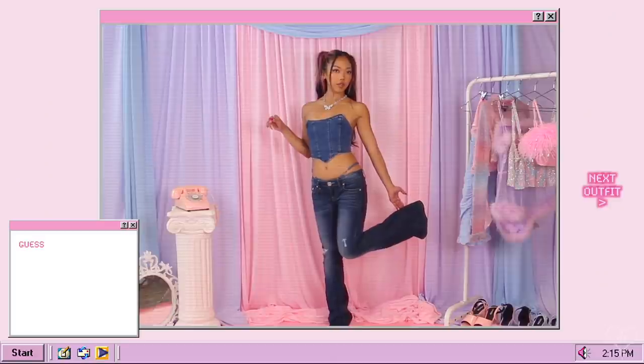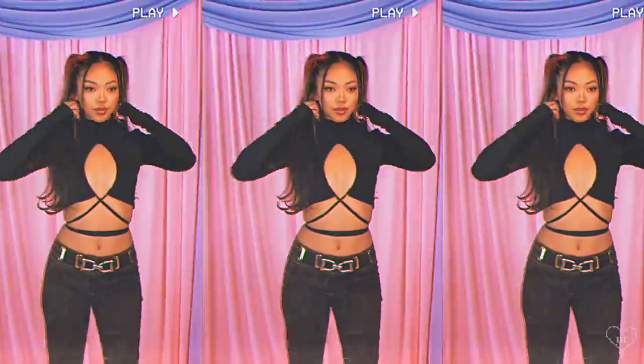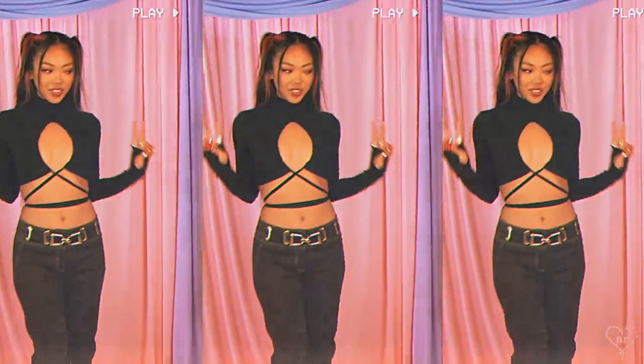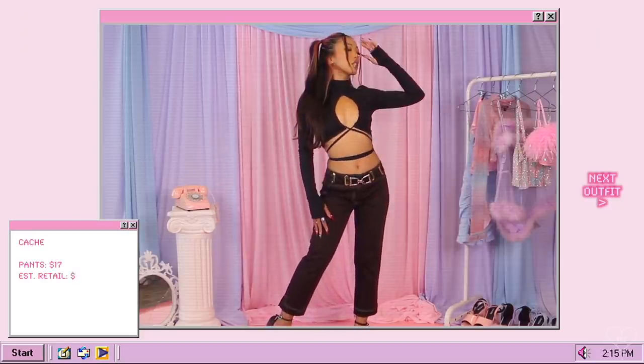I'm not sure if I'm just really short or these pants are really long, but I feel like I might need mega platforms to wear them because they were just dragging — they went past my feet even in heels. Continuing on to pants, these are from Cache. If you've watched my past thrift hauls, you know Cache is one of my favorite brands to thrift. They cut right above my ankle so they look great with sandal heels or boots. My favorite part is this oversized buckle that runs along the whole waistband. I paired it with a crop top and sandal heels.